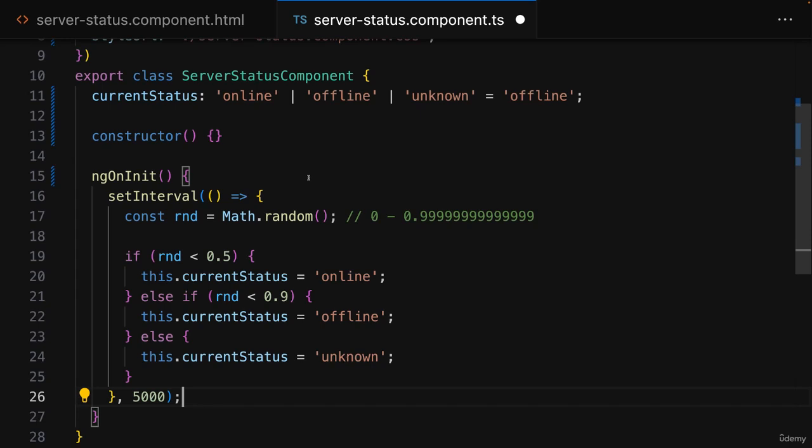So if you want to assign some initial class property values or things like that. Anything else, especially more complex tasks like sending HTTP requests, which we'll do later in the course, should not go into the constructor, but instead into ngOnInit.